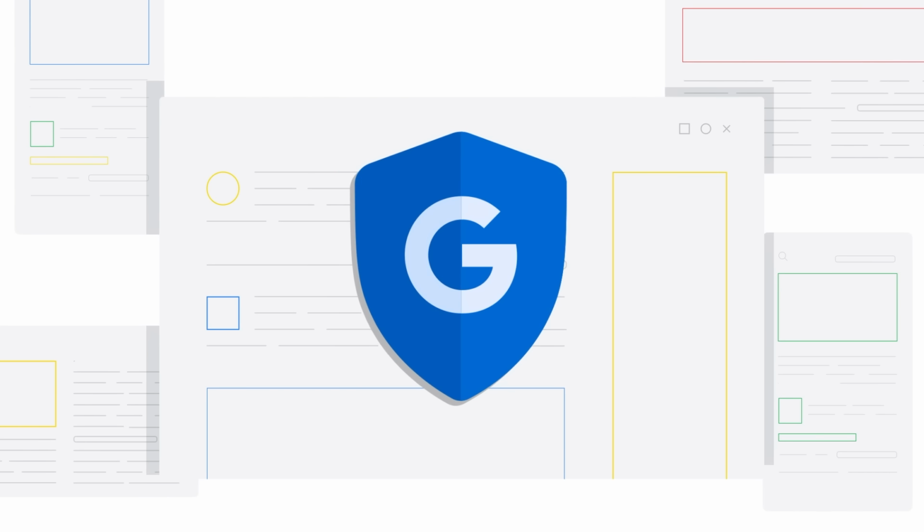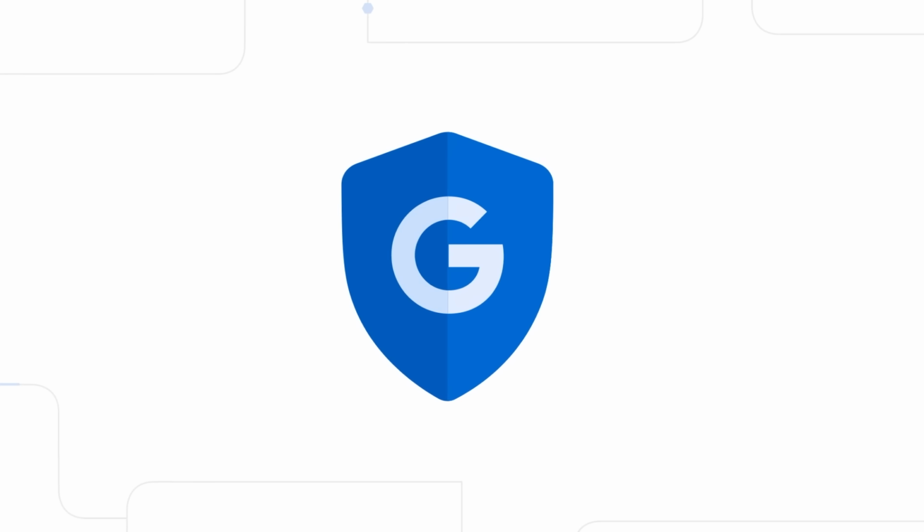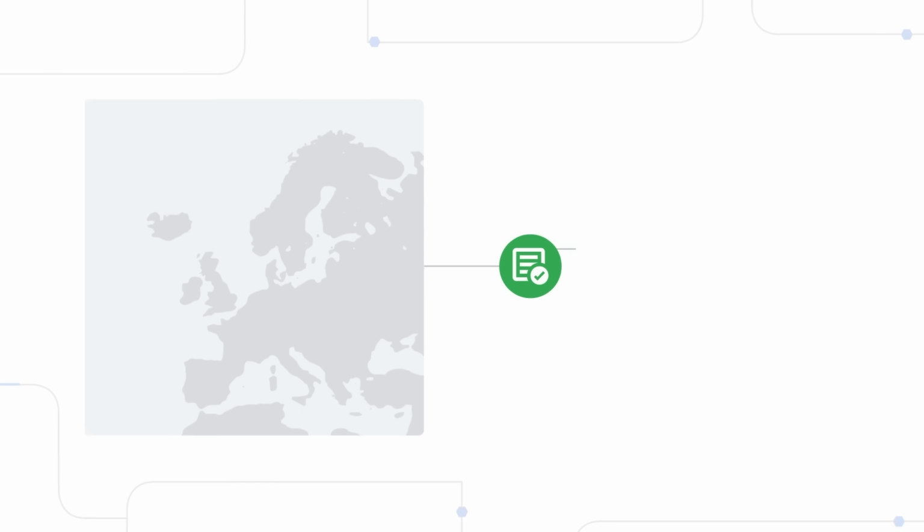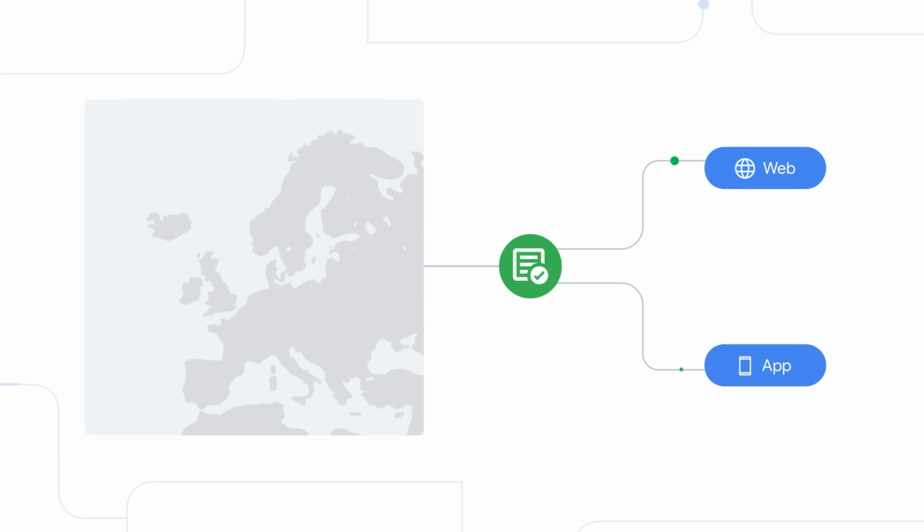As part of Google's ongoing commitment to a privacy-centric digital advertising ecosystem, we are strengthening the enforcement of our European Union user consent policy. In this video, we'll cover how to collect consent for your web and app campaigns running in the European Economic Area, or EEA, to preserve tag-based audience remarketing functionality.